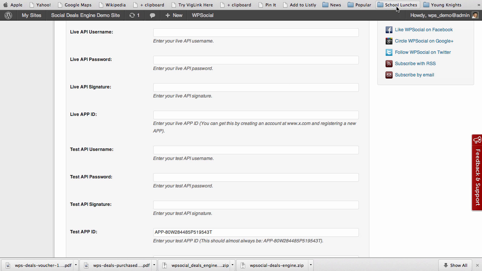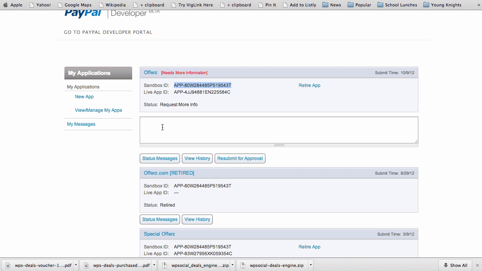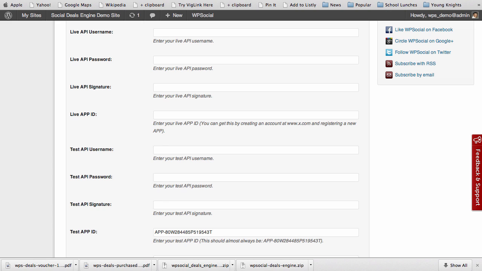Okay, now we go back to that page and we want our live app ID in the other location. And don't worry, we're going to go back and show you how to go about this in a second. So the live app ID goes here.